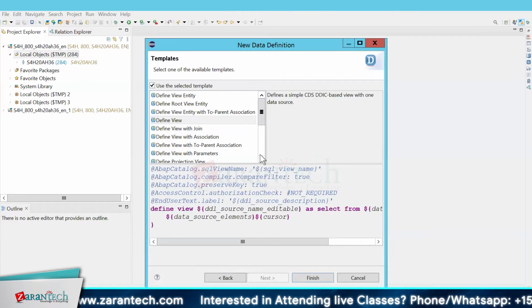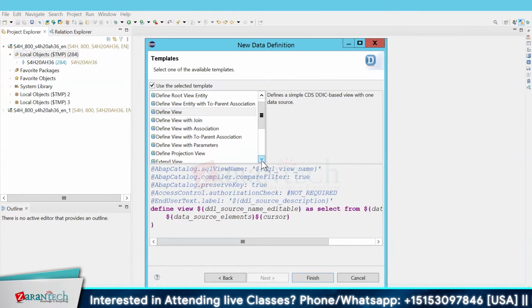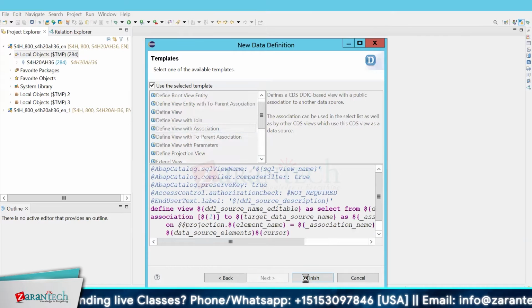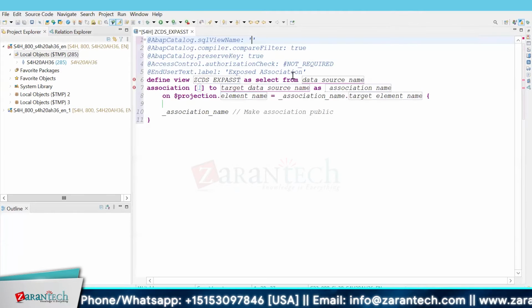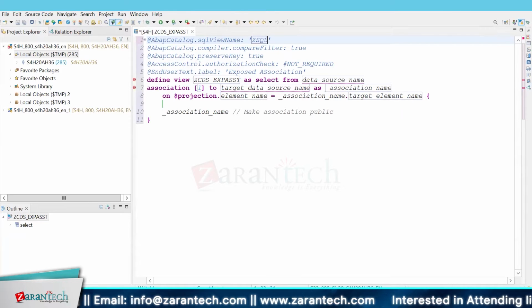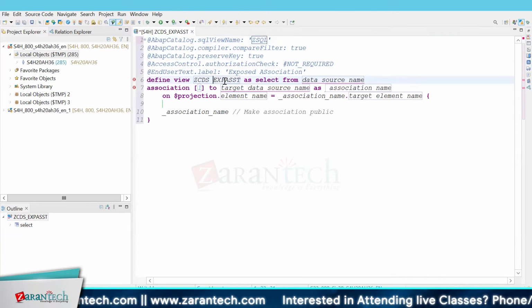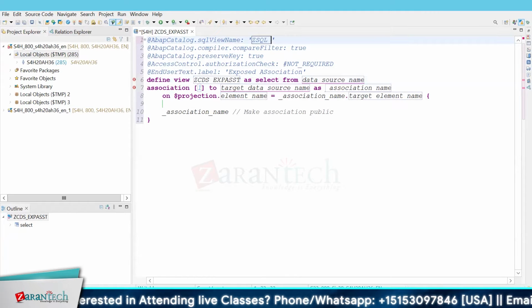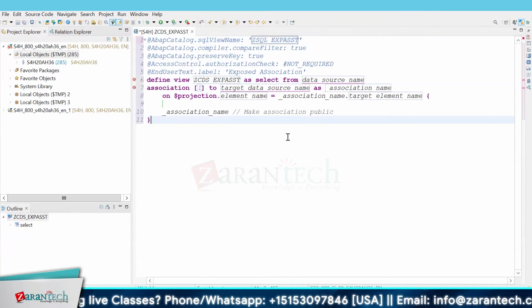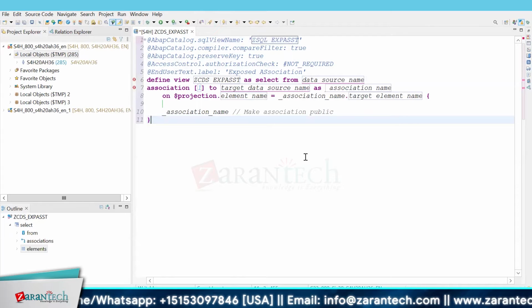In this case we have to use the option of creating views with association. First let's give it a name, the SQL view name. Now the view name is given.